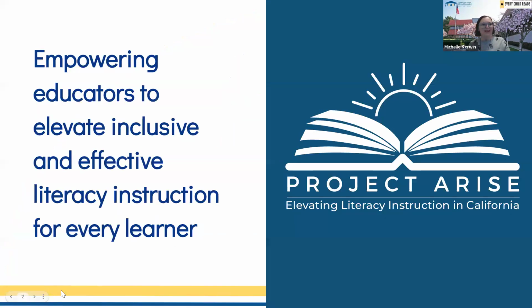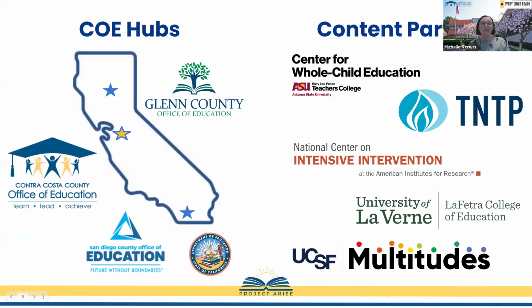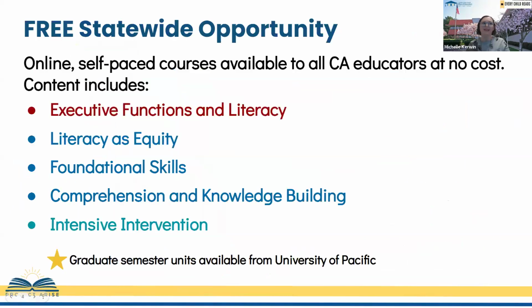Before we do begin, we'd like to tell you a little bit about Project Arise. Project Arise is a grant-funded program through the Reading Instruction and Intervention Grant from the California Department of Education. We provide professional learning opportunities for educators across the state of California, and we partner with some amazing organizations, some county offices, universities, and nonprofit organizations throughout the state that are helping to provide these professional learning experiences.